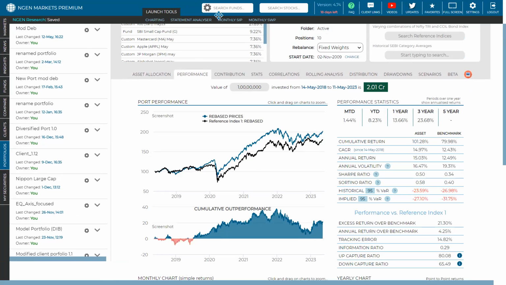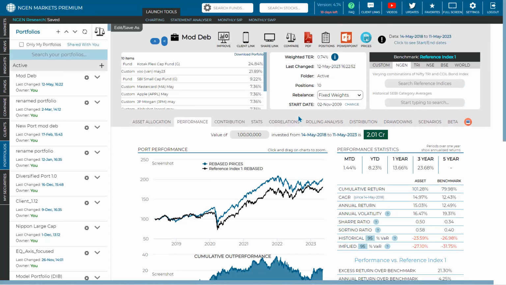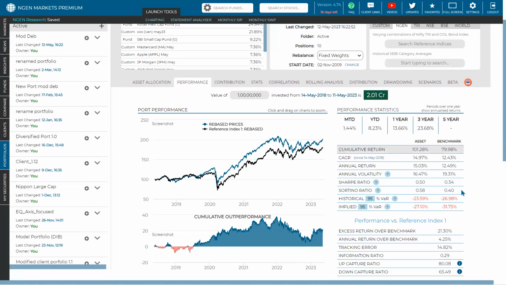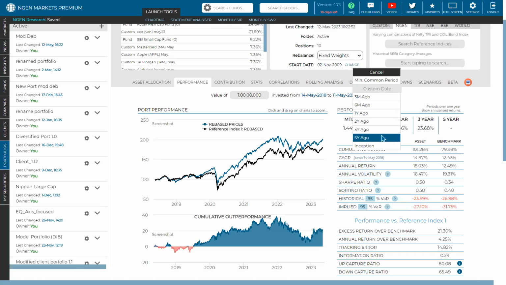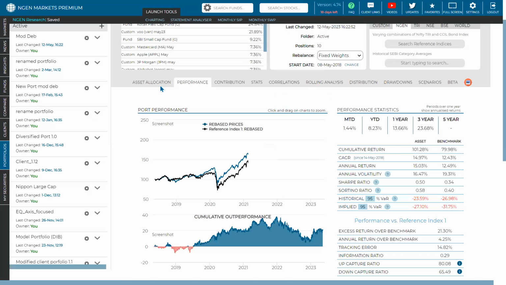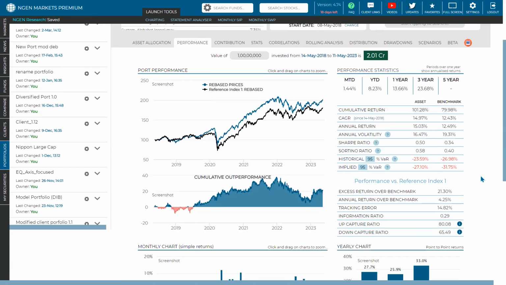So here what you can see is that it considers all the custom securities which I have previously added in my system, and then you can map in based on that performance. So what I've discussed before for the custom security performance can also apply for the portfolio analytics. In our previous session, we reviewed how we can consider the analytics. So for example, we had the data sets for the last 5 years. What you can do is change this data set, and you can now see the performance based on the last 5 years which we have chosen and how our portfolio performs.